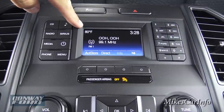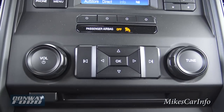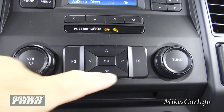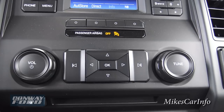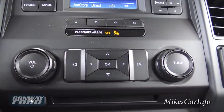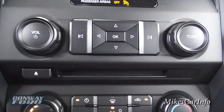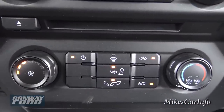80 degrees, that's the temperature outside, and then there's your clock there. Down here you can change to your CD tracks. You can also go around the different places on that screen with those buttons. You do have a big volume button and a tuning dial for the stations, which is pretty traditional. Like I said, there's a CD player, and the climate control is right here, real easy.